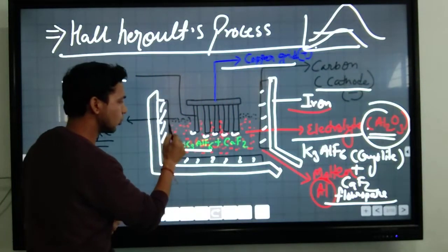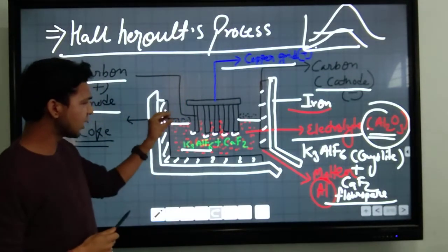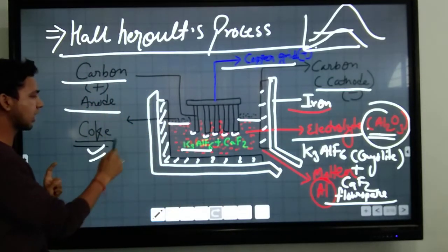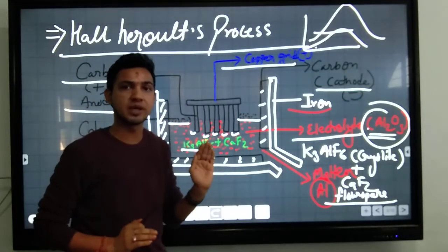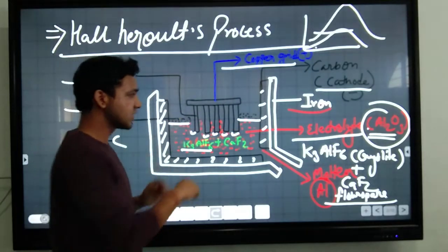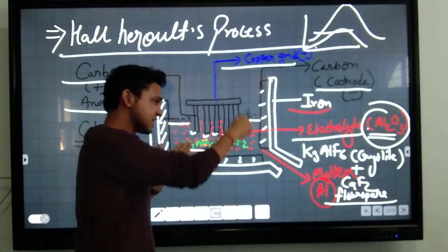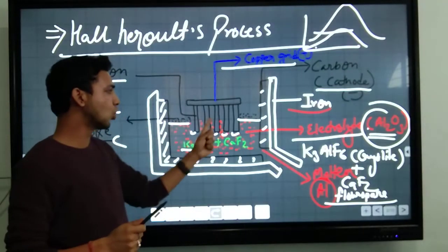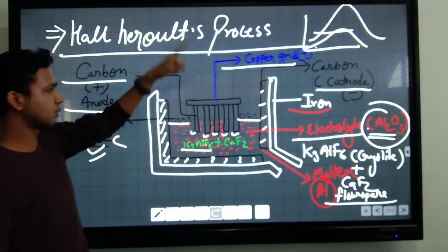And we are also adding some amount of coke, carbon. A layer of carbon is generated here. What is the role of this layer of coke or carbon in this process? This coke generates a layer, and it behaves like a blanket and helps to maintain the temperature inside. If we leave this process open, a large amount of heat is liberated outside. So this process is not able to maintain its heat. That's why we are adding coke, and coke is helpful to maintain the energy. So see, that is the process.